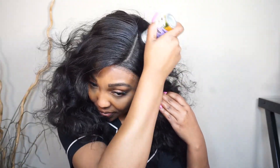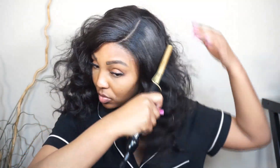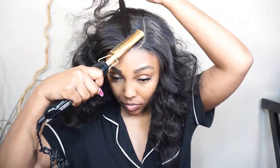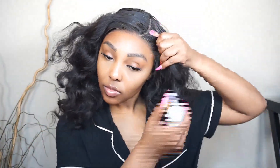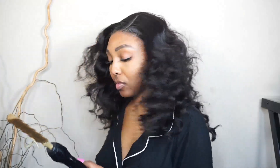Now for styling — I don't know what happened to my clip of me cleaning up the part but I cleaned up the part prior to putting this wax on the hair. So this is just my wax stick and I'm placing that along the parting space so I can go in with my hot comb and lay everything smoothly down. I'm going to do the same steps in the front — put the wax on and then flatten it out in the front with the hot comb — just to have everything as flat as can be.